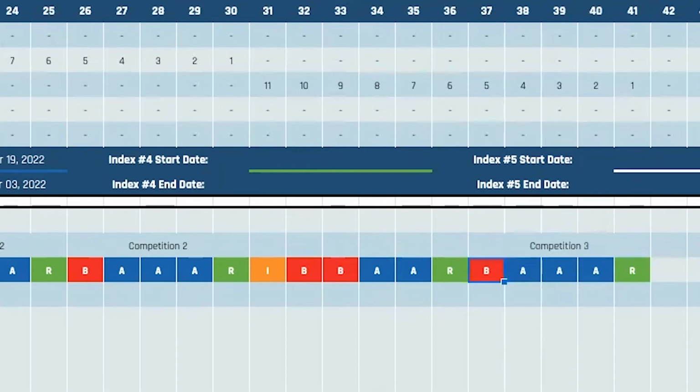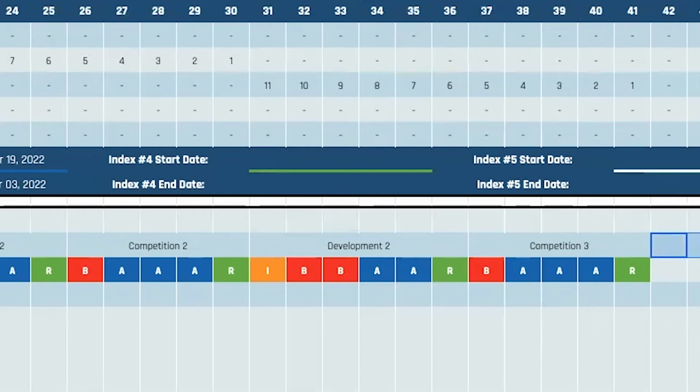This will be competition 3. And this is actually not really going to be a preparatory phase. It's just going to be a development phase, because we're going to be training in the 80 to 90% range. So it's going to be more of a focus on strength training. It'll be kind of like a hybrid of preparatory and development training.